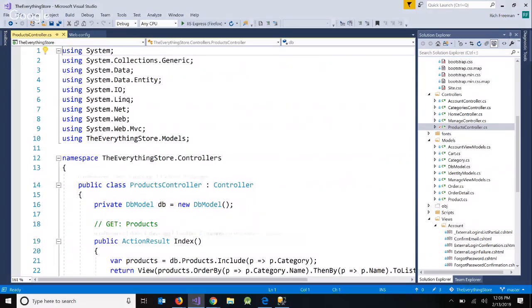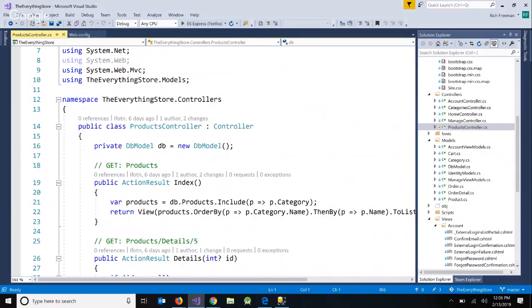So I'll go to my products controller. So you found it, Nihal. So where should we put it? Okay, can you be a little more specific? Tell me what line number I should insert it. You've got the right code.